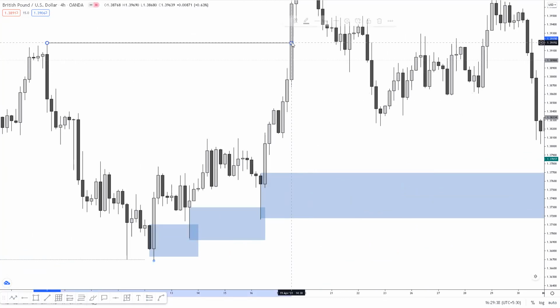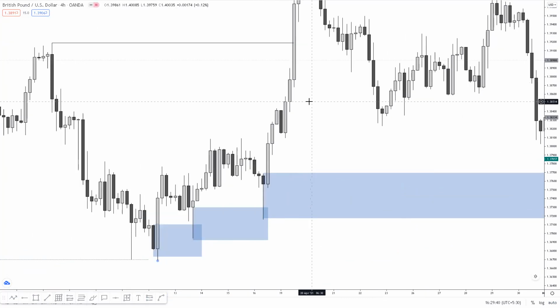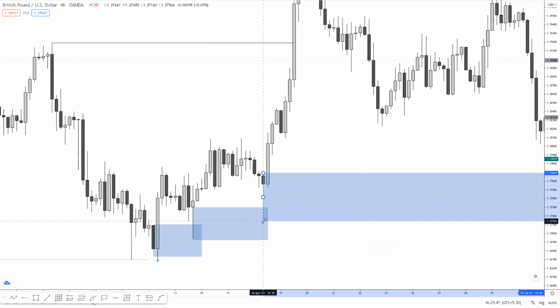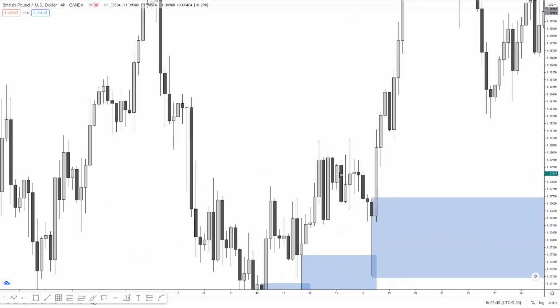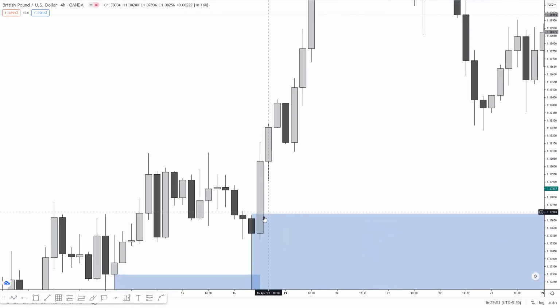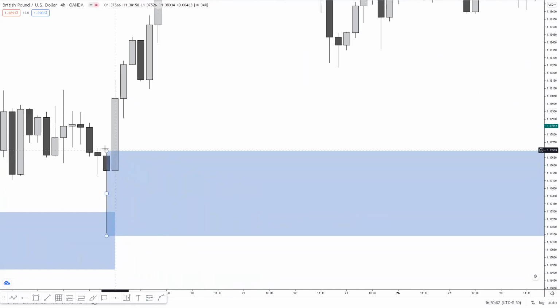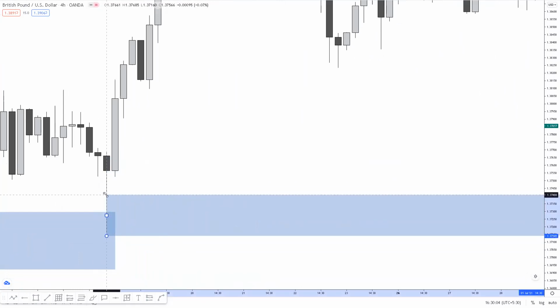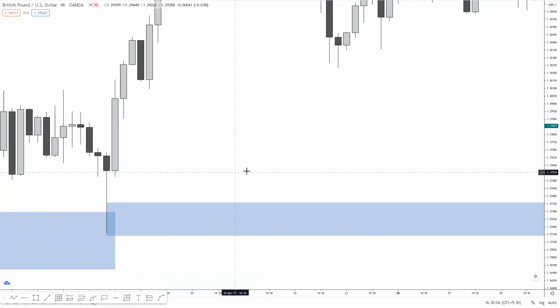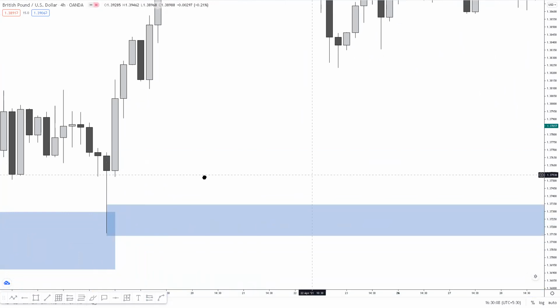So I told you, there is always an order block on the base of the wick and on the 50% of the wick. So now what happened was this: you see the base of this wick has been mitigated by this candle, by this wick. Now where would the next one be? The 50%, somewhere around here.